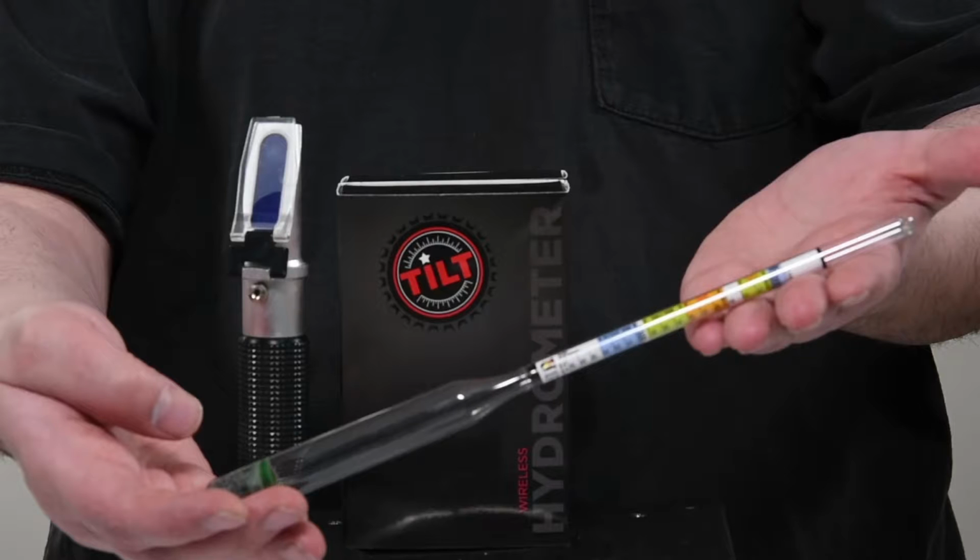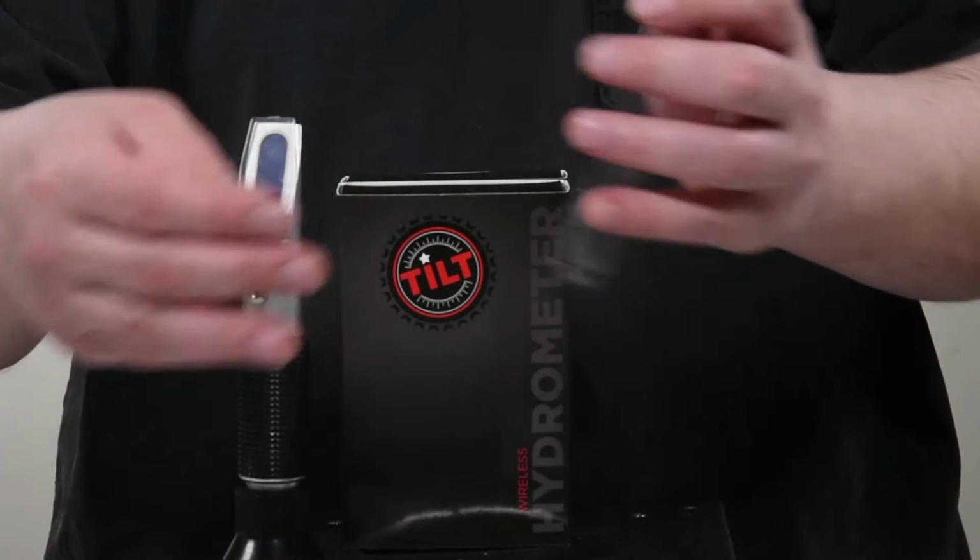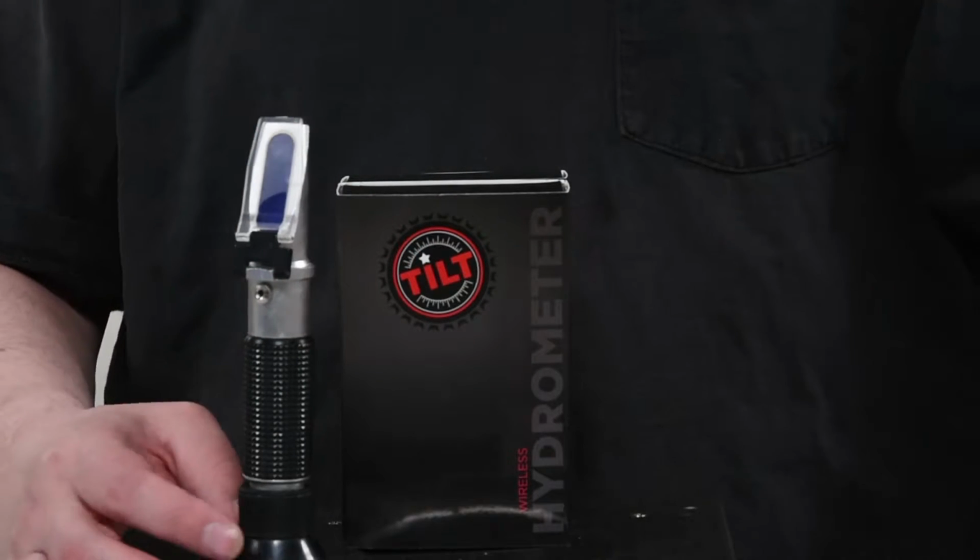When used properly, nothing will ever be as consistent or precise as your hydrometer without the use of high-end laboratory equipment. We also spoke to Tilt directly about this matter and got a quote saying, "No, we recommend keeping your traditional hydrometer and/or refractometer. Consider the Tilt another tool for brewing." End quote. In fact, at no point on the website do they mention replacing your hydrometer with your Tilt.